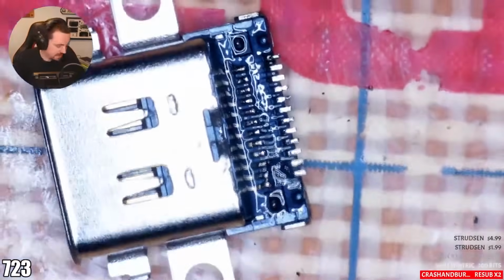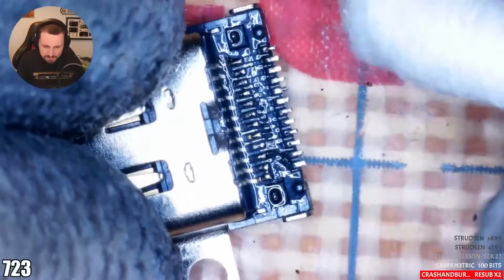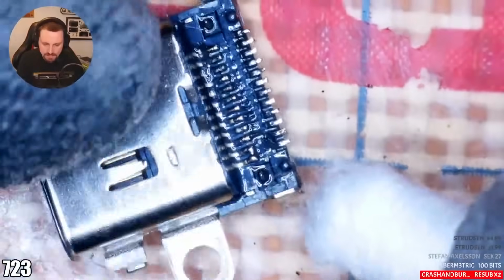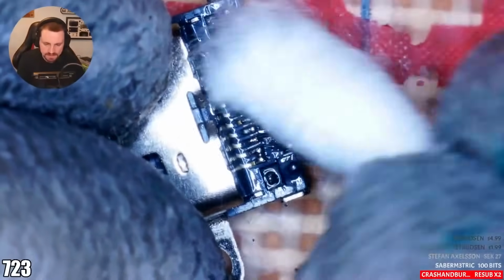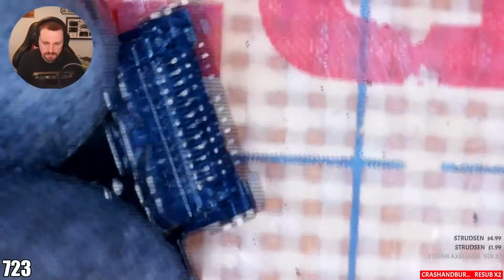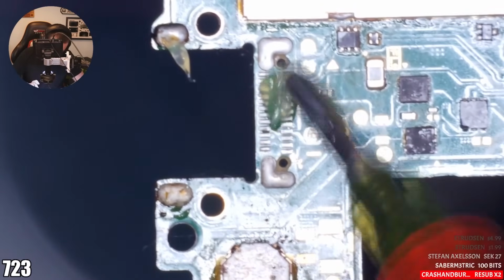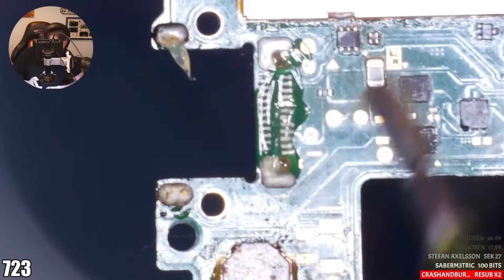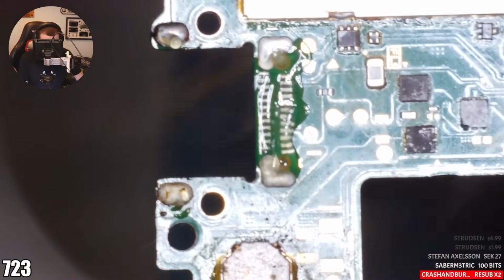I like to get rid of excess flux. Helps to make sure we don't get any unwanted flux inside the port. And I'm not scraping down hard here. We might have a little bridge there, but that will sort itself underneath. Don't worry. And it's ground, I think, underneath, on those two that are joined. But we should be fine. Lovely. Right, flux, flux, flux. Not too much. Wicked, that's a great amount. 450 degrees Celsius, airflow speed 50%.